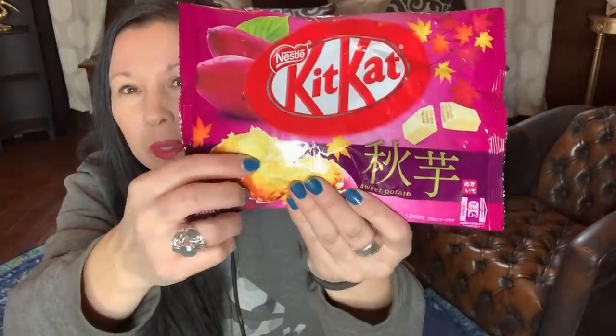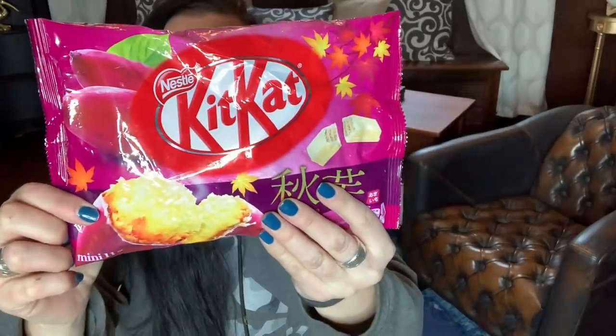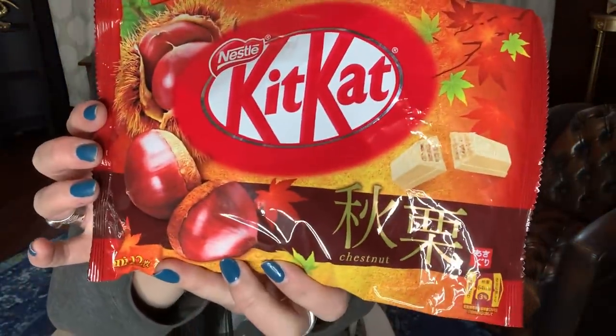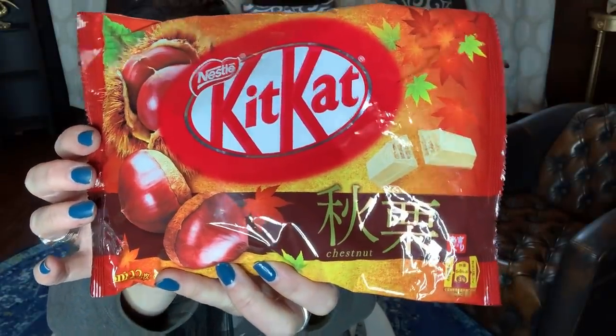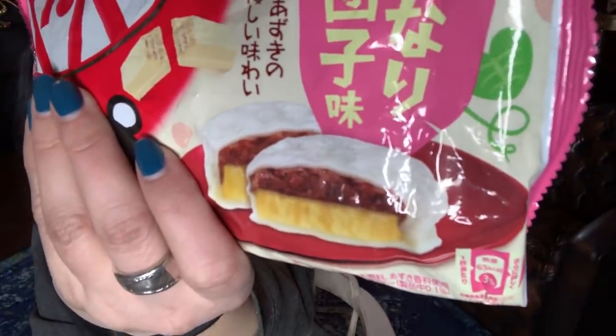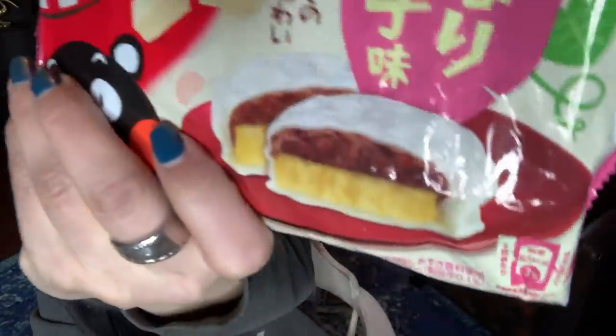That's sweet potato Kit Kat. Have you ever heard of sweet potato Kit Kat bars? All right, and then we've got chestnut Kit Kat. Never ever saw these before. Matt's working on a project, a side project, so stay tuned, you'll hear all about it. He is not here today, otherwise I'd say, come tell us all about it, Matt. I have no idea because I can't even read English on this package. Anybody's best guess as to what this is? I'm guessing that's a sweet, because it's Kit Kat. Sausage and cheese. Who the heck knows?